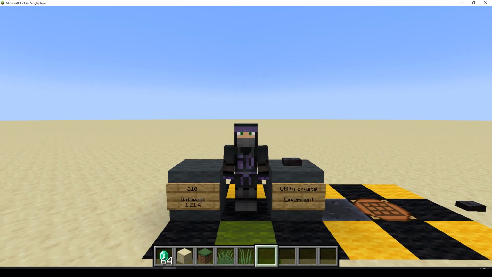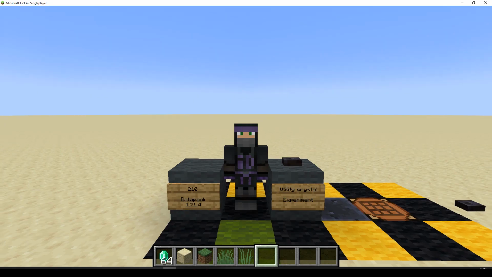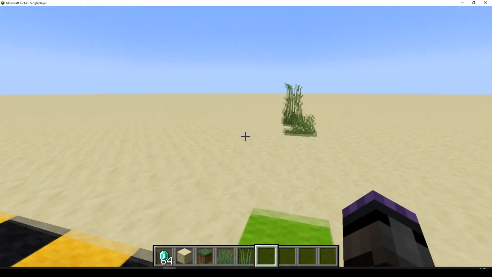Hello, welcome to episode 210 in the Datapack tutorial series, version 1.2.1.4. We're going to make a utility crystal, and I've marked it as an experiment because I am not happy with it yet. But we're using a few different things that we've learned along the way.